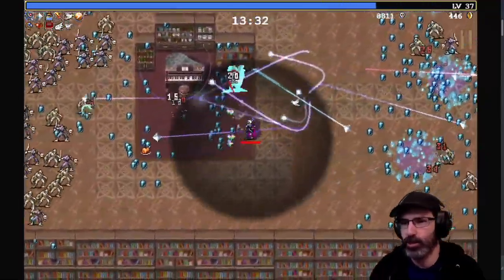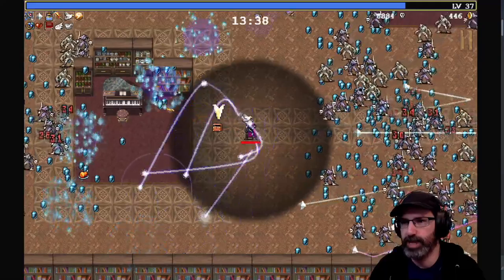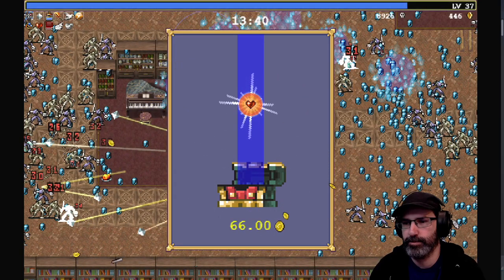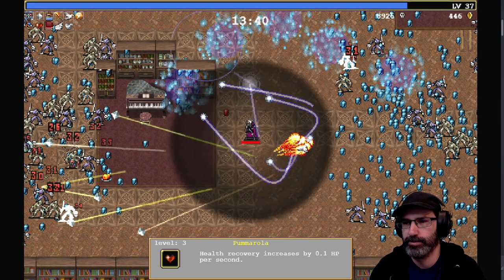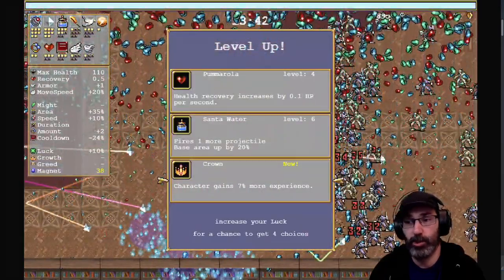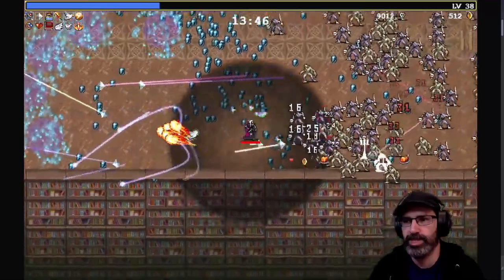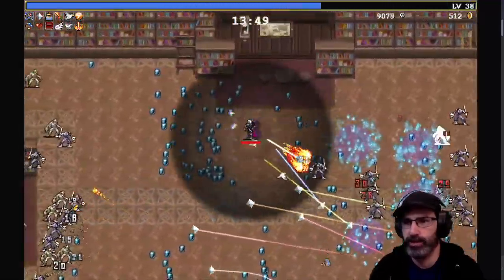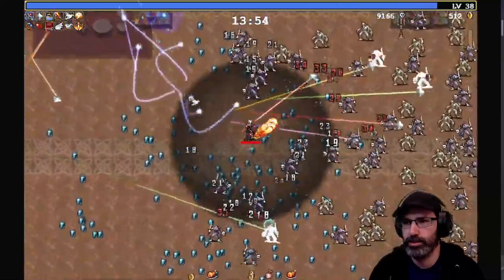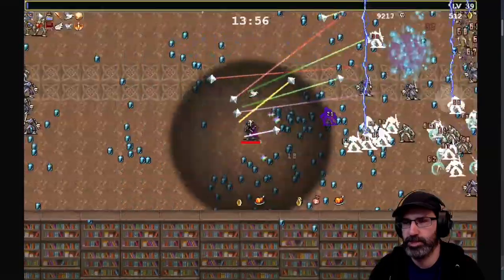I was tempted to get a tractor orb, but a tractor orb literally does not enhance you in any way except picking up experience points easier. 66 more gold. Pomerola. Crown. More experience points? Let's get that. 7% faster EXP. Santa water.